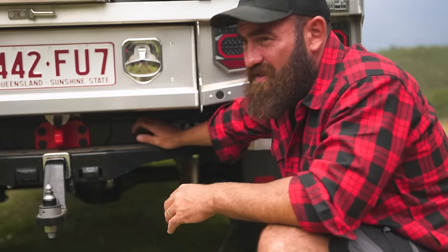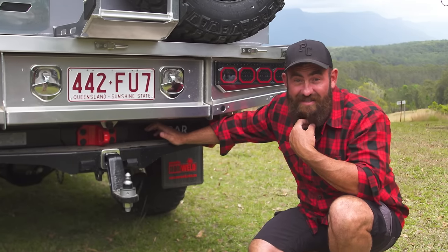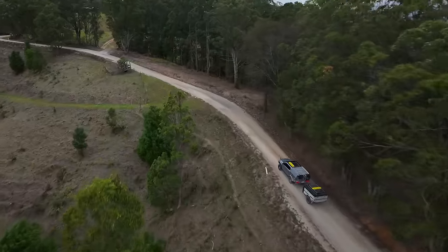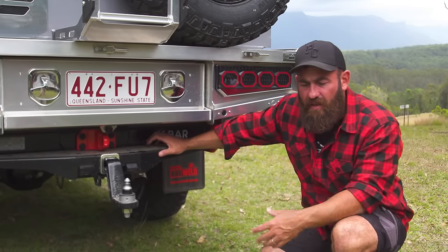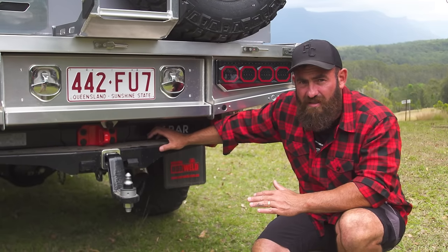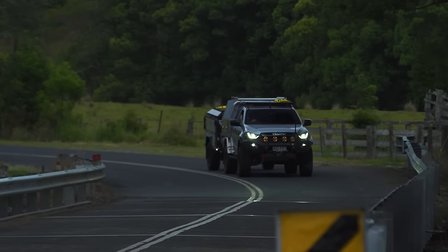The other thing you'll notice is the Torquette stainless exhaust. I like to hear a little bit of engine sound — I don't like drone, I don't like big noise. A big thing you will get out of exhaust is a slight improvement in power. The three litre in this thing makes 450 Newton metres. Even towing the X2 through the mountains this morning, the D-Max just pulled — they pull absolutely amazingly. 140 kilowatts of power, which is ample. Even with the additional load, I've been dailying this thing for about a week and I honestly don't notice the difference around town. The power delivery is ample and the automatic transmission is just smooth as silk.